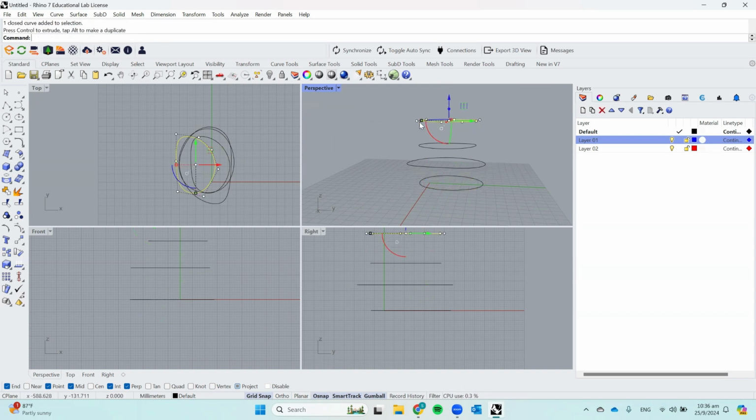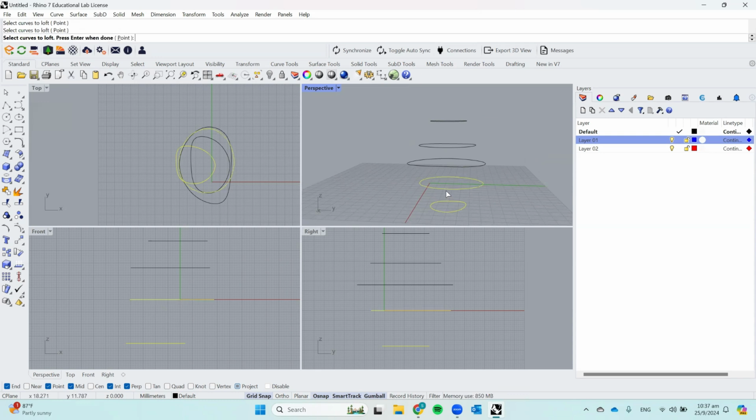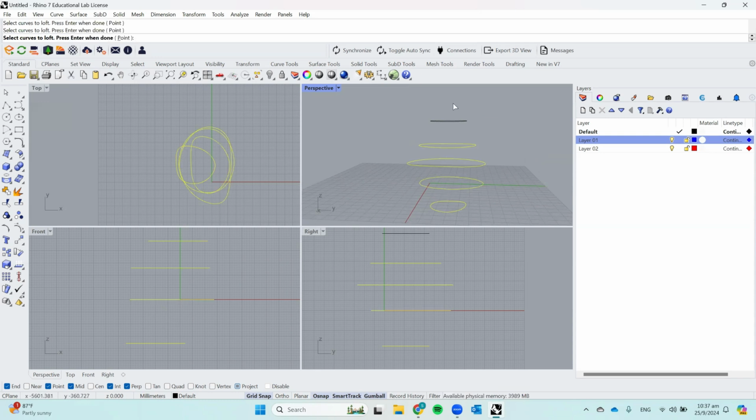Maybe I add one more and decrease the width. And then I add one more at the end, increase the width, right? So then I have this overall general section cuts of shape. So when I type the loft command, what loft does is that it connects one curve to the next, to the next, to the next. So what I need to do is I need to select the curves, but in order of how I want the loft to be. So if I want this to connect to this, then followed by this, followed by this, followed by this, I have to click it in order.